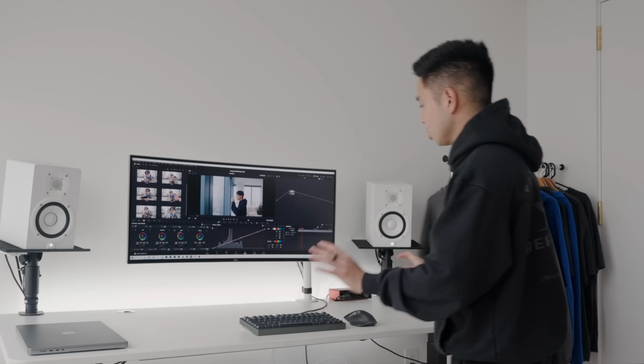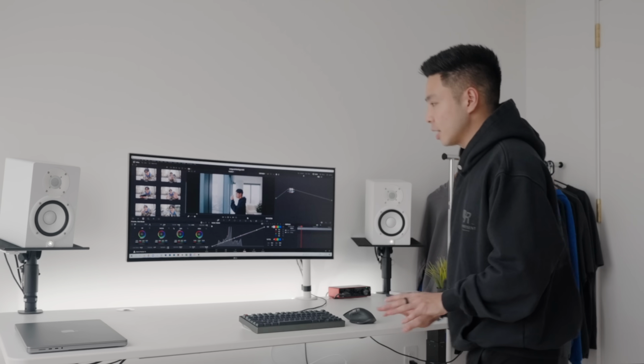But I think the biggest observation here is that this desk stays very simple. I think similar to myself, Elliot used to have a multi-monitor setup for streaming, for gaming, and also having multiple things on the screen. And I tend to have that habit of having my work stuff, as well as a YouTube screen and maybe some gaming going on the secondary display, but just narrowing it down to one allows you to lock in and focus on work specifically when it comes to video editing.